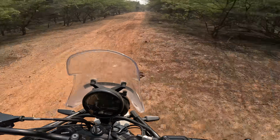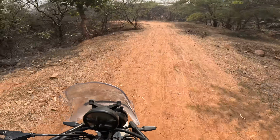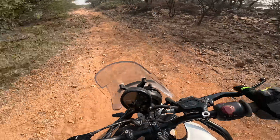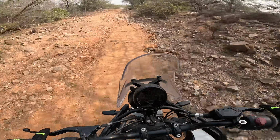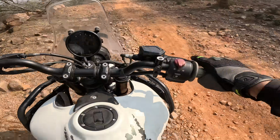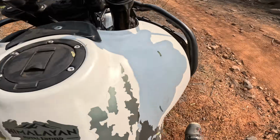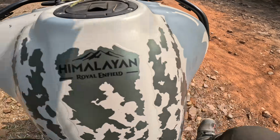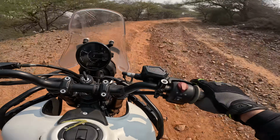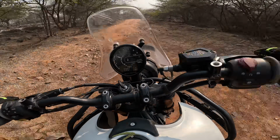Again, holy fuck, yeah, it is fast, man. My God, the throttle feels a lot more precise, it's gruntier and I have a lot of grip. Too much focus on just talking, you know, this is what happens. I wasn't paying that much attention and I just ran very wide.